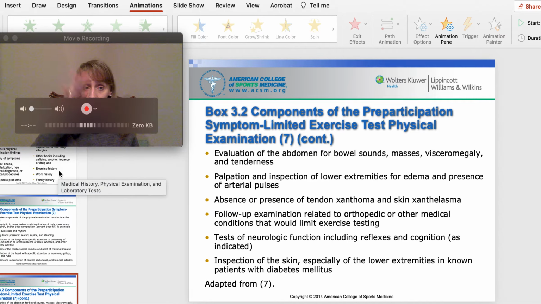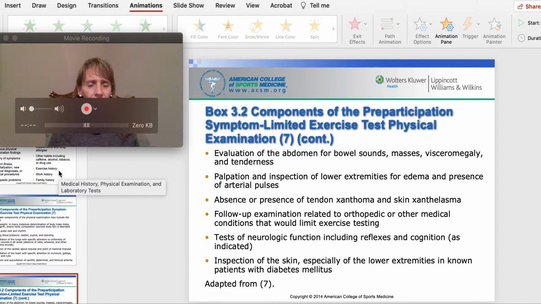Pay attention, always be analyzing their gait cycle, looking at their balance, looking at any neurological issues that could happen with reflexes, basic cognition, again, balance, and then always inspecting their feet, which might sound strange, with their shoes and socks off, especially for people with diabetes, because due to neuropathy they can't feel those wounds that may not be healing.